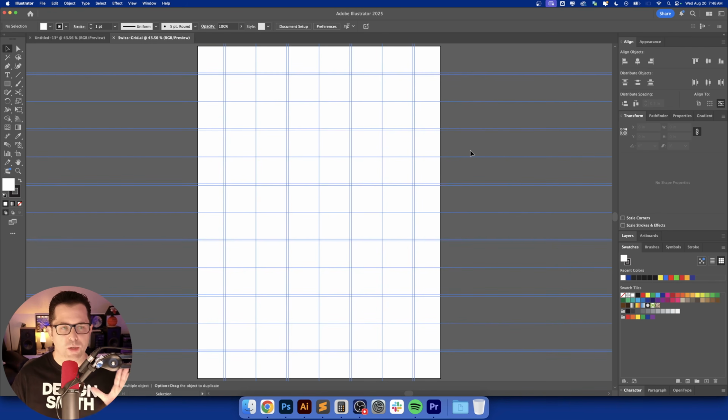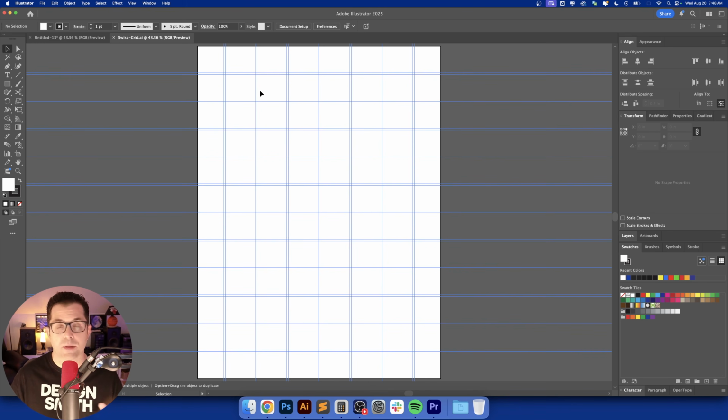So I have an Illustrator document right here. This is called Swiss Grid, and this is how I've divided everything up into sections here. So for our Swiss design posters, we have 8 subsections going across, and 12 sections going down. So it's 8 by 12 going all across. And then we also have gutters here.